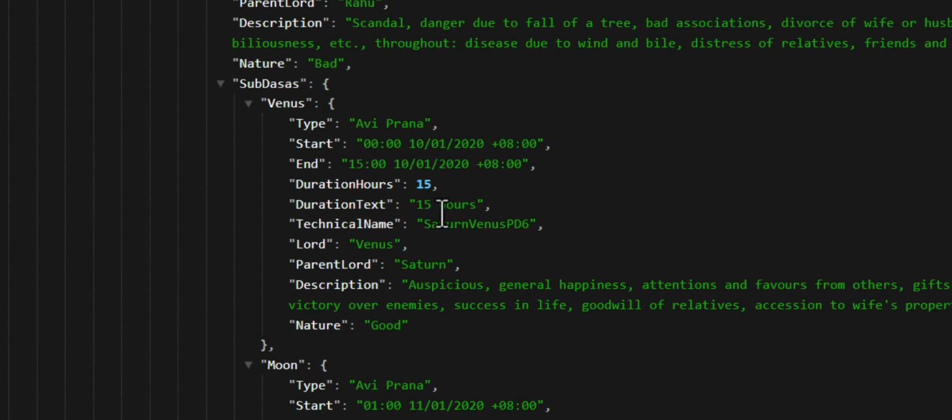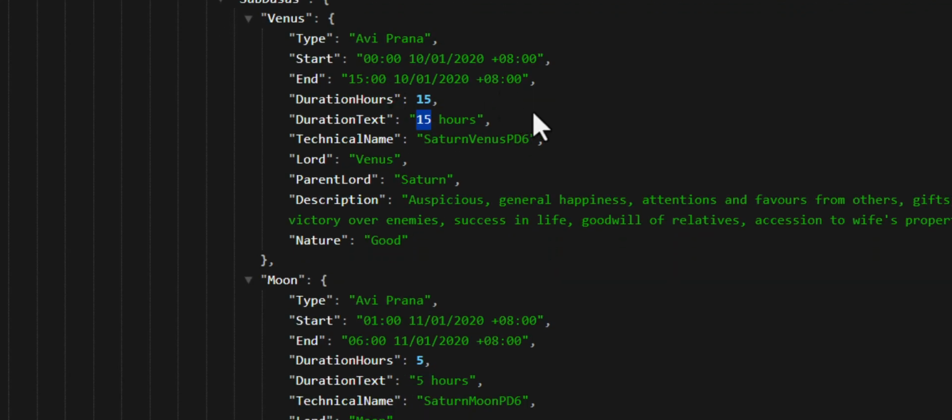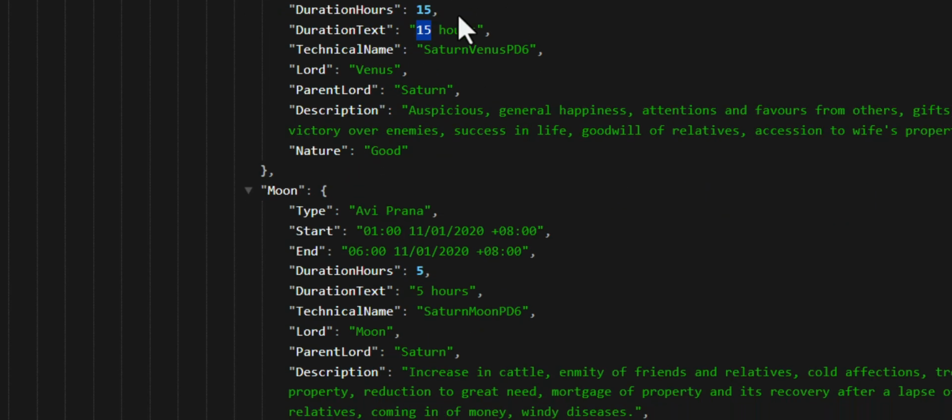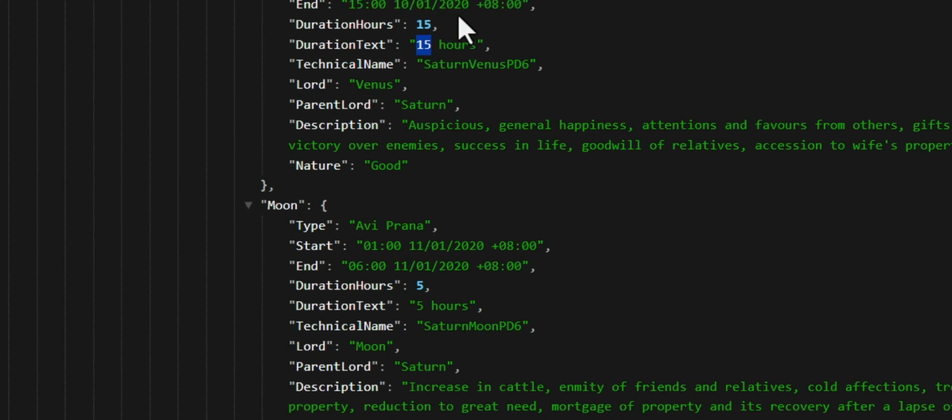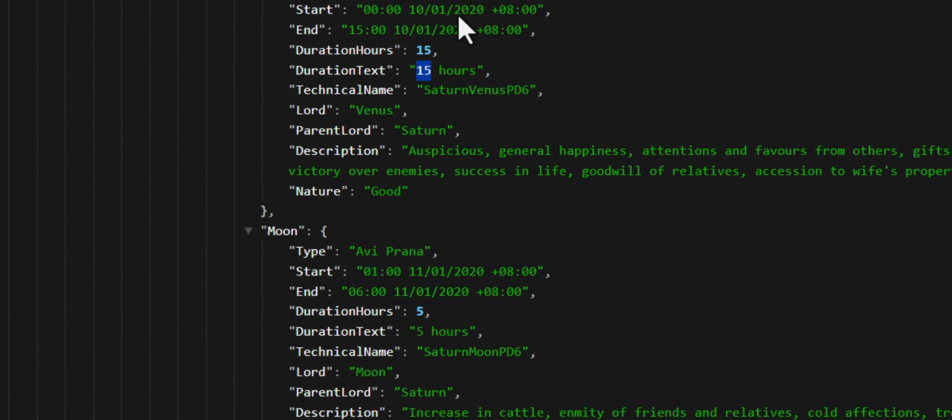And you can see, we even have PD6, where it's 15 hours. This of course takes some time to calculate. It could take something like 20-30 seconds. We are working hard to improve the time and make it as short as possible. Hopefully in the future it'll get shorter and shorter, and we hope to achieve response times of less than 5 seconds. It's technically possible, and we're working hard to get there. And again, your donations would help a lot to make that dream a possibility.